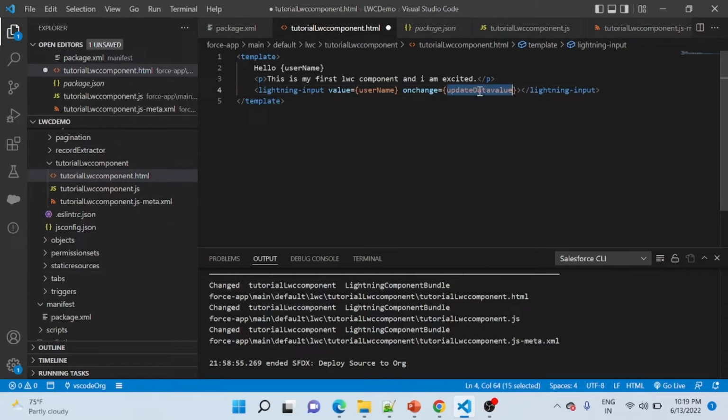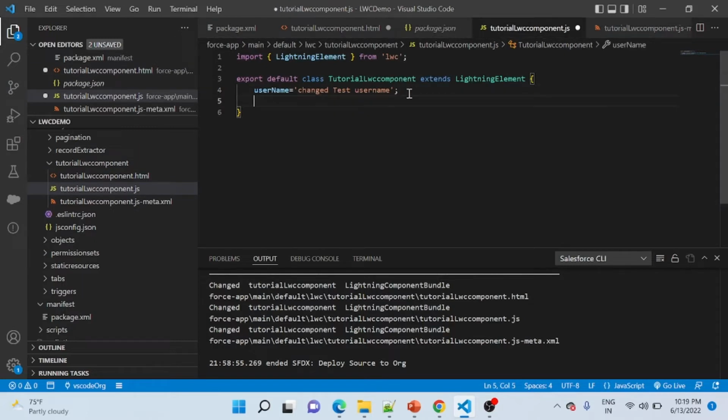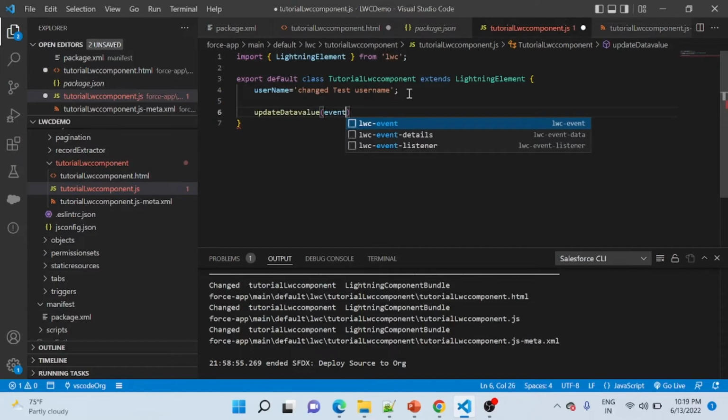so this is the way of tagging a function of the JavaScript controller to an attribute on the HTML side. So I will be creating a function named updateEvent.